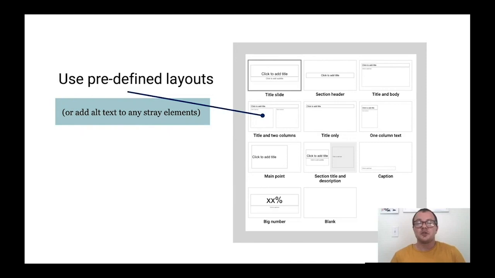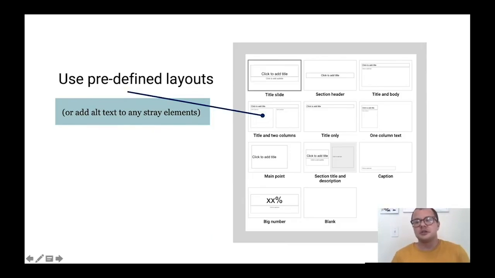Where you get into some trouble is when you add your own text box. So if you are using this blank template down here and you decide, I'm just going to design this the way I want, I'll add a text box for the title, I'll add a text box for the body, and I'll just type away. Any text box that you create is not going to be immediately accessible to a screen reader. You can, however, make it accessible to a screen reader, but it's going to take an extra step for you to do it.